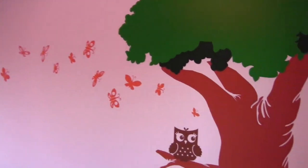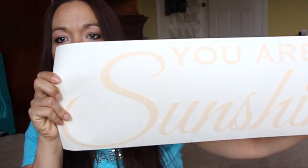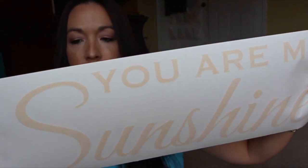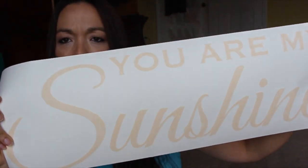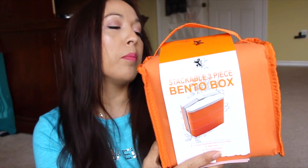Moving on to some Thomason stuff — Thomason is a blogger site where they send you things to test out and write a blog post for. This one is from Bo Bobe wall decals. I already have a huge tree-and-butterflies decal on Allison's wall that took me forever because it was so big. This new one says 'You Are My Sunshine' in a golden sun yellow.